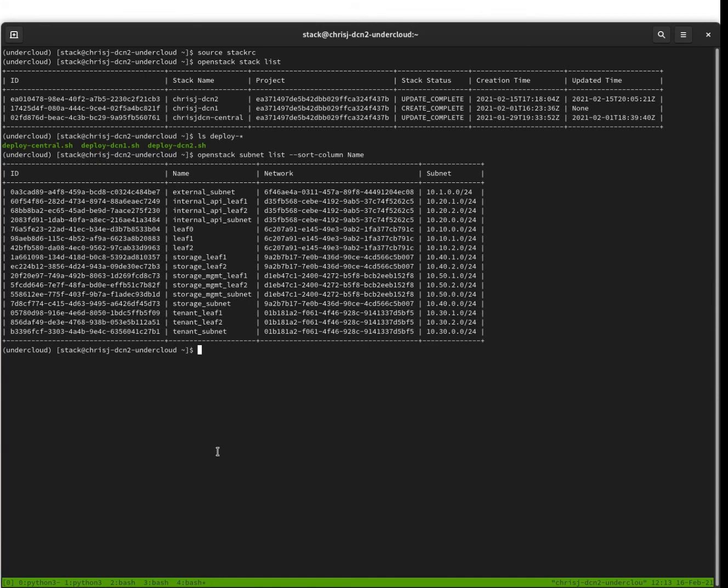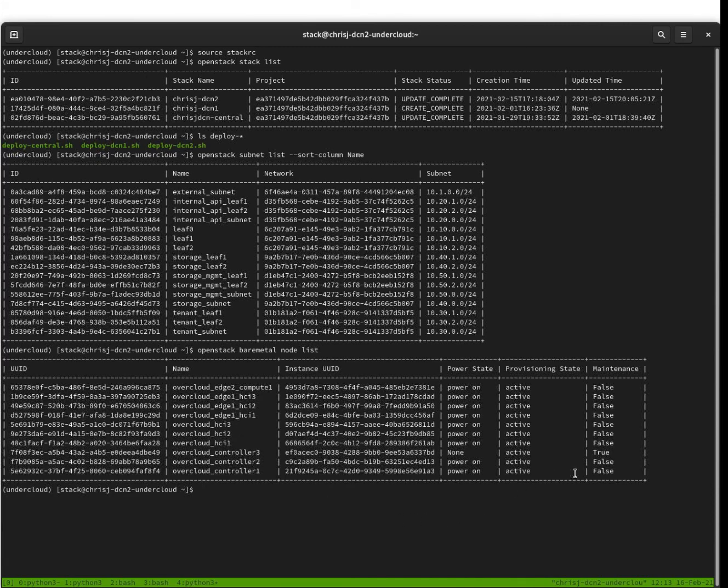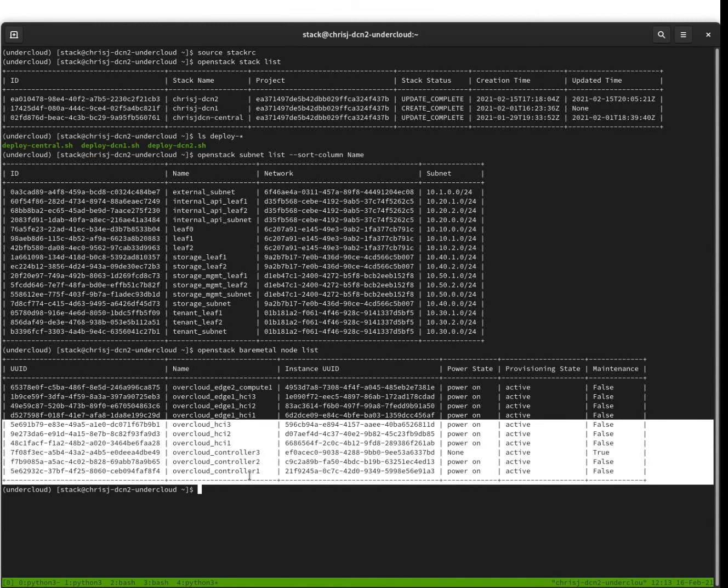Okay, so how do the bare metal, the ironic nodes, look? So you can see here, there's really 3 groups of nodes. The bottom 6 are a mix of the centralized control plane and the centralized hyperconverged nodes.